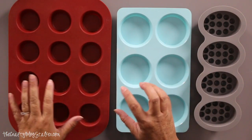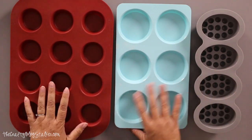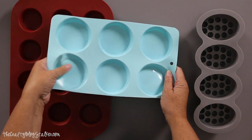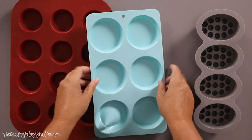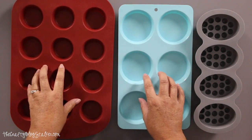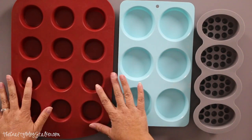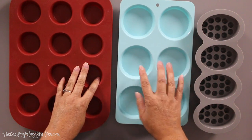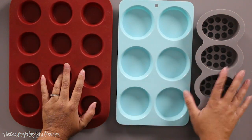While we're waiting for the soap to set up, I want to talk about silicone molds. These are just some of the silicone molds I have for soap making, and I love them because you can move them and pop the soap out really easily since the molds aren't stiff. There are plastic tray molds for soap as well, but they aren't my favorite — the soap pops out of silicone so easily. This is actually a cupcake mold I've used for soap making, so really any type of silicone mold — whether for candy, baking, cupcakes, or whatever — will work for soap making.